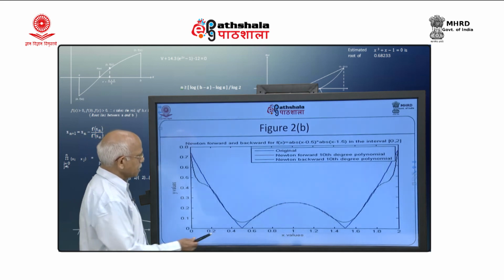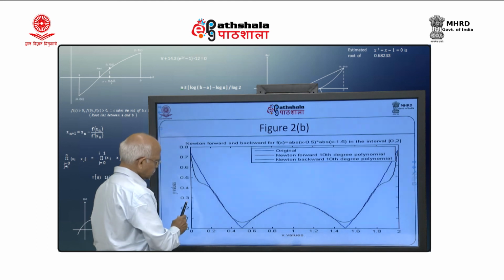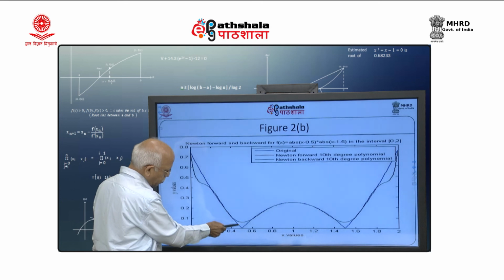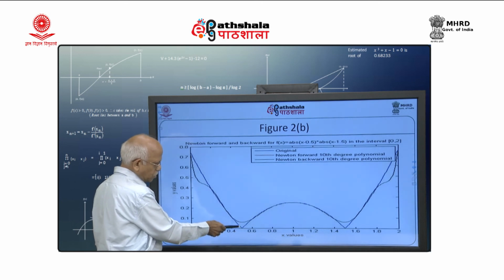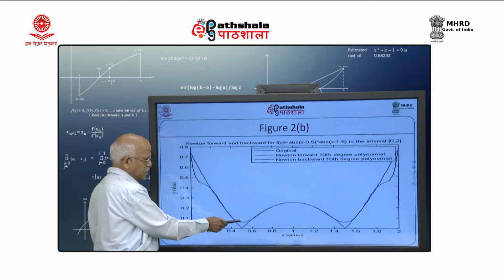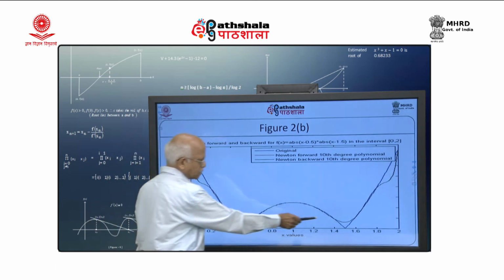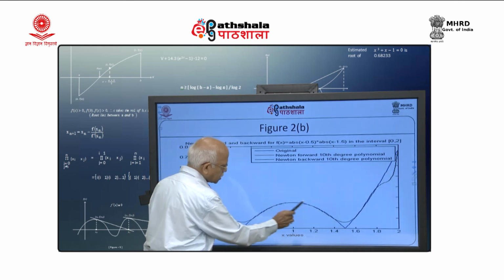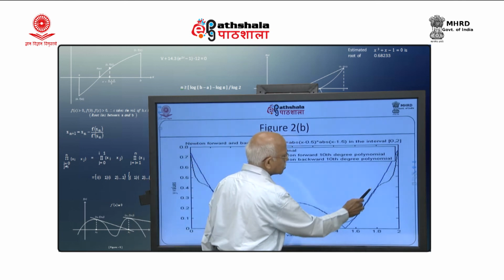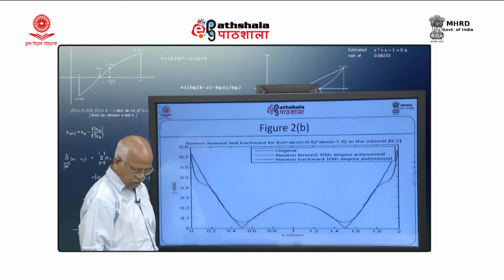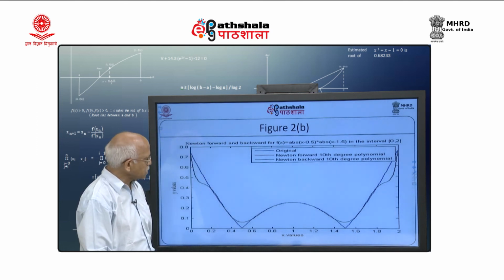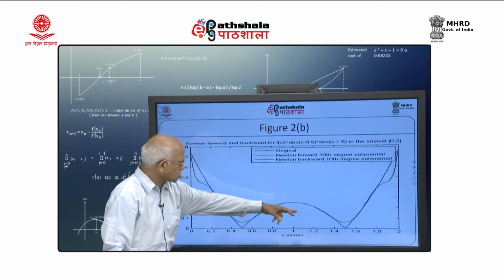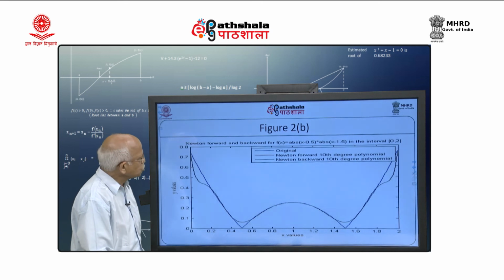Now, if you take a 10th degree polynomial, then you can see that error is large here, at the point of non-smooth peak at these corner points, there is some error, bigger error you are getting here and here, but there is a good agreement here, better agreement here, and there is some agreement on this side. So, you can see that the function and its estimates agree in the center place away from the corner points, like that we can check.